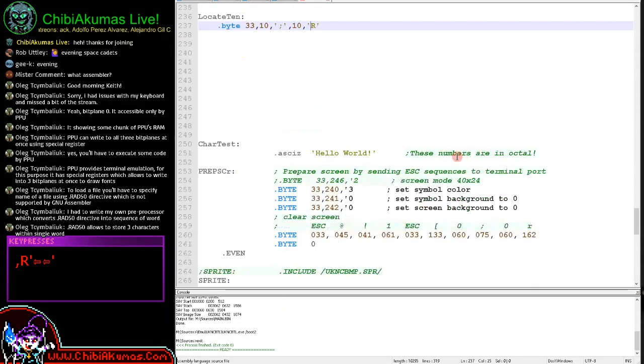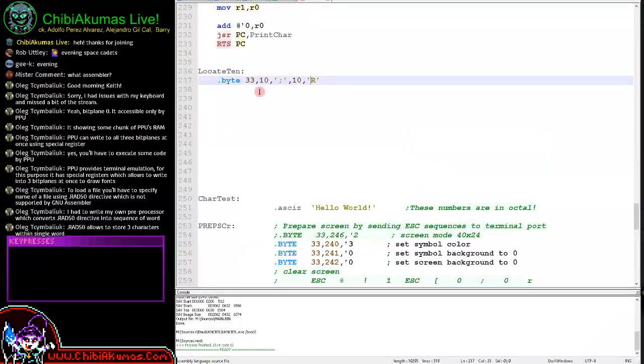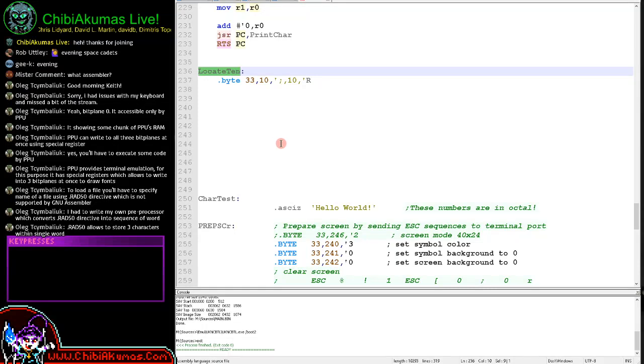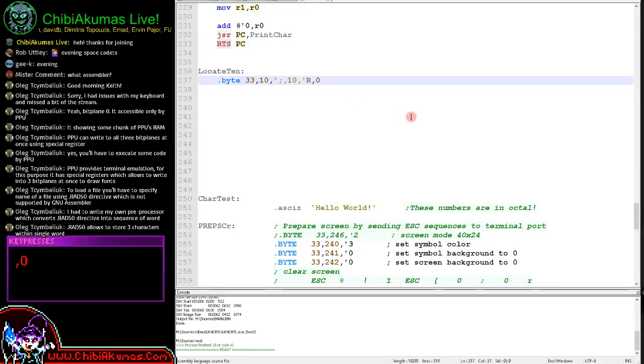Is that right? Are we case sensitive? I don't think we are. And okay, so I only need the first apostrophe. I kind of thought that was the case, but it's kind of freaking me out. It's not what I'm used to. And then this needs to be 0 terminated.